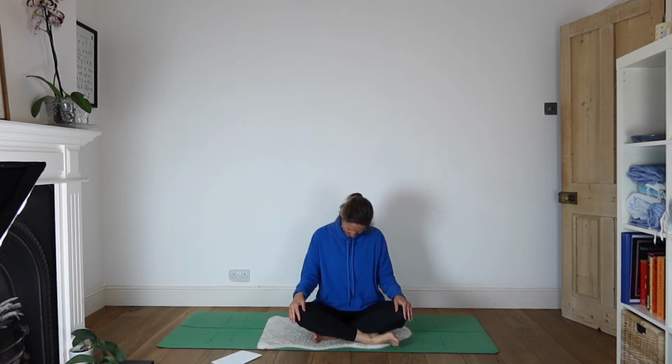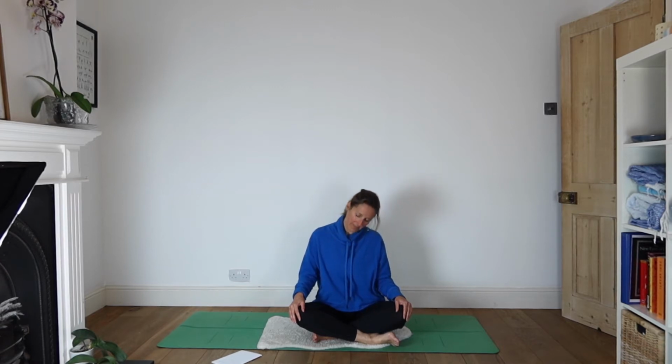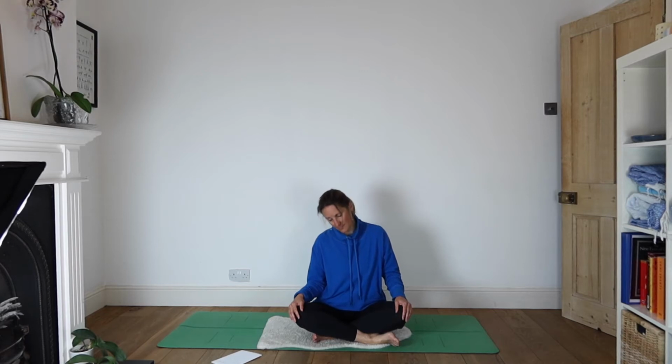And we'll do some circles, right ear to right shoulder, chin down to chest, left ear to left shoulder, and then coming up and over. And then switching directions. And then when you're ready, coming to center, circling shoulders. Maybe elbows.